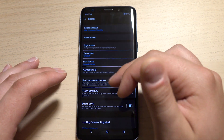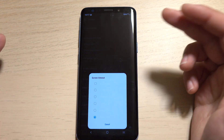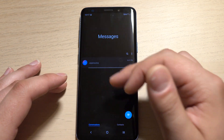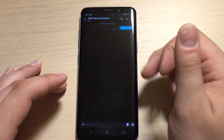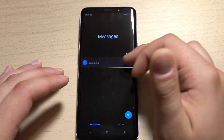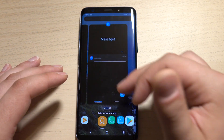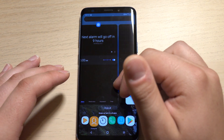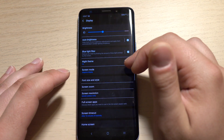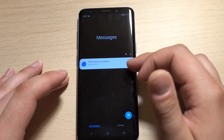There are still some UI problems — if we go to screen timeout in the dark theme, there's nothing here. Again, early build woes. If we go into our messaging application, we've actually got the dark theme here. If we go into it, this does not change, but we've got the dark panel there and the dark UI. If we go back into settings — I'm not going to use the quick setting toggle because it does break stuff — switch it to light and go back. You'll see we have the light UI there.